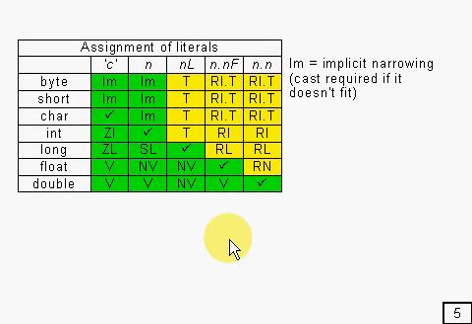Here's a similar thing for literals. There's an optional D at the end of that because it's a double. Here's what you can do and can't do for that. The important thing here is, for these cases down here, there is an implicit narrowing. Because the compiler knows what you're trying to do, it knows if it will fit or not. So if it will fit, it will do it. Otherwise, you have to do a cast if it won't fit. But then what would you be doing trying to set a byte to something which is too big for a byte? You might say there's no point doing that, which I would agree with.